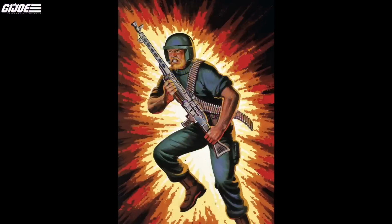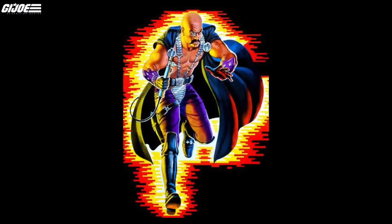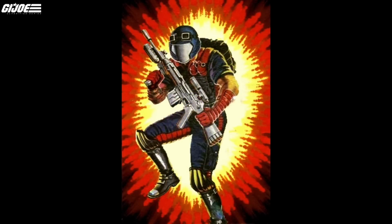All right, first up, Rock and Roll. It's coming out great. Second up, Mindbender. New Dr. Mindbender for the line. Very exciting. And that's right, it's a retro Cobra Viper. It's coming out great. I hear that they're coming out great. Did you guys know that? Coming out great. So that's a name reveal. And that's all from us on the G.I. Joe team coming to you from San Diego Comic-Con this year.